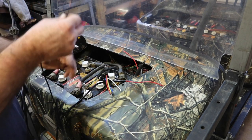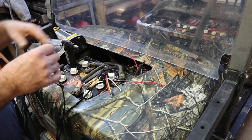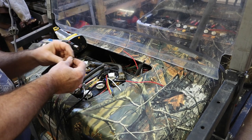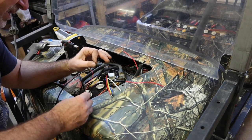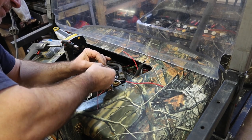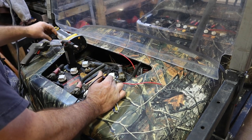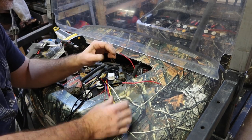I have another wire we haven't talked about yet, and that is the power that's going to go to the ground lights, the ground effect lights, whatever, the ones that you don't use for hunting but you use for the campgrounds. So let's go ahead and wrap that one up inside this same bundle. I'm going to pull that relay out of there for right now, just to keep it from shorting anything out.